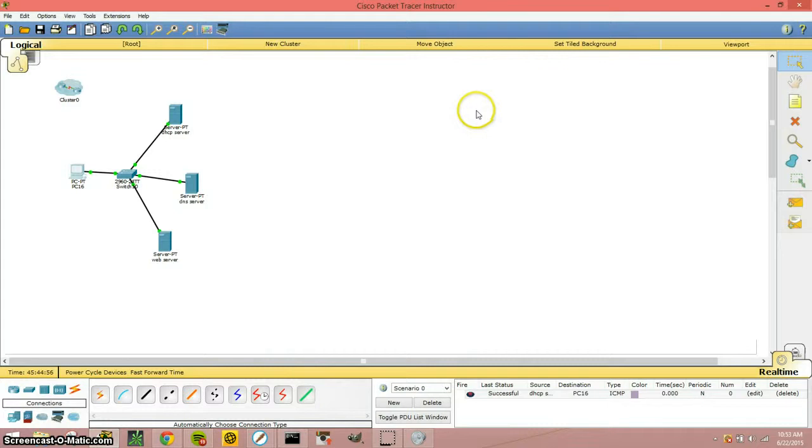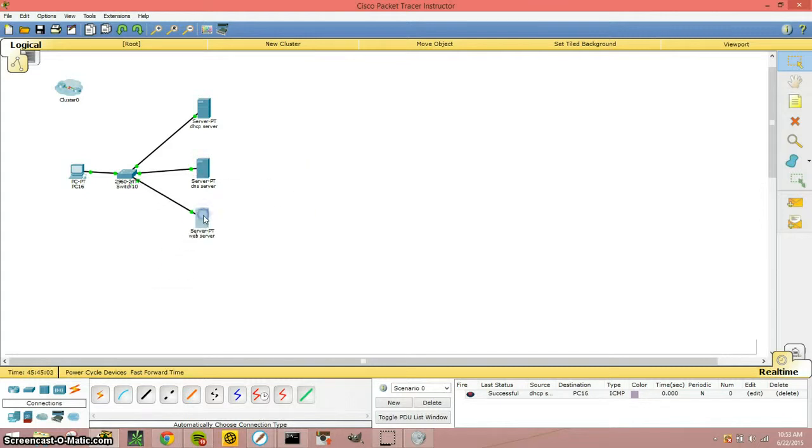So right now I have a DHCP server, I have a DNS server, and I have a web server. So let's set up DNS. Now, DHCP is completely something else. It just hands out IP addresses. If you're going to be setting up on Packet Tracer or in the real world, you want to give your servers a static IP address, meaning it's not dynamic.